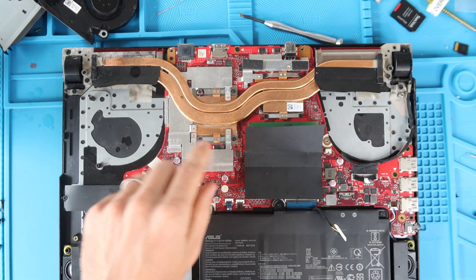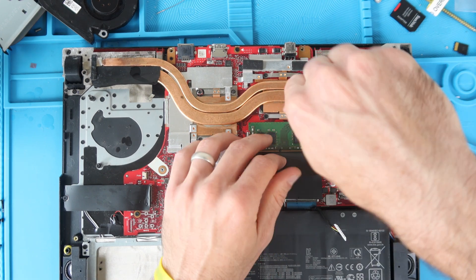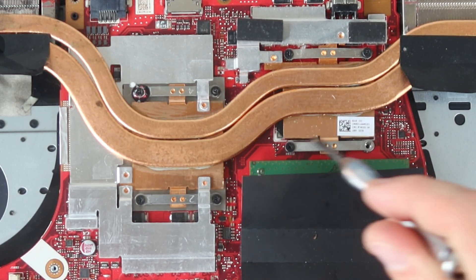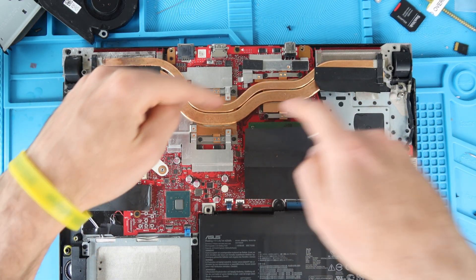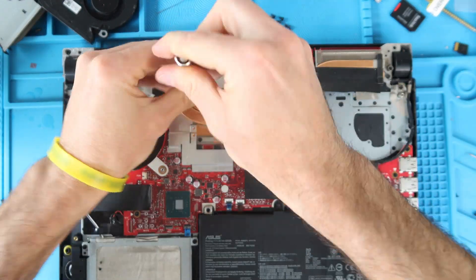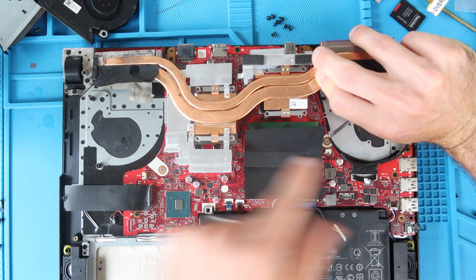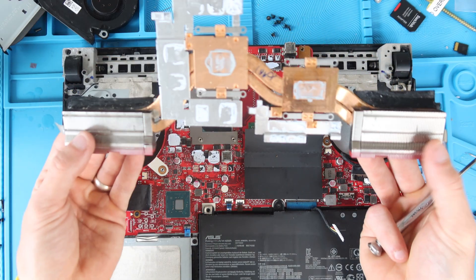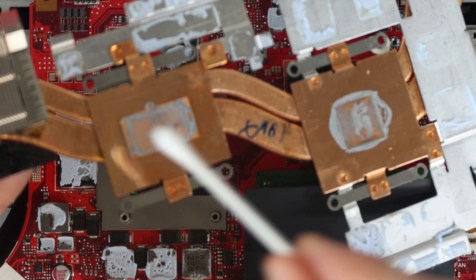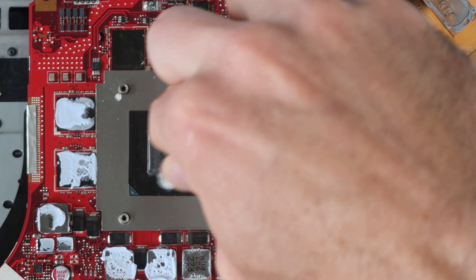Set the fans aside. Now we're going to remove the thermal assembly. There are eight screws holding in the copper heat dispersion from the CPU and GPU — back out all eight. These screws are numbered one through eight, which is the reassembly order so you disperse the thermal paste correctly when reseating, but you can remove them in any order. Once all screws are out, press down on the motherboard and lift up the copper heat sink assembly. We're only going to clean the thermal paste off the CPU and GPU chips, and the matching spots on the copper heat sink, using isopropyl alcohol on a Q-tip.